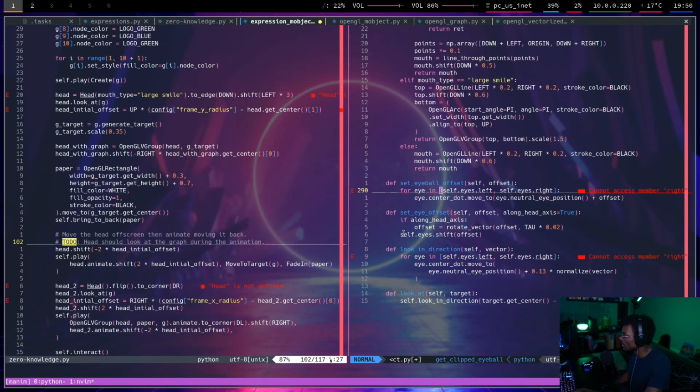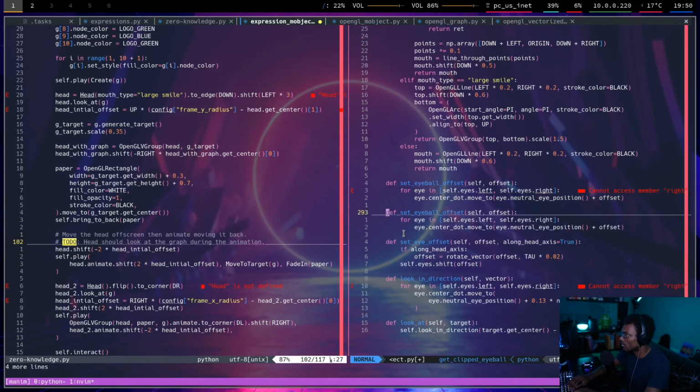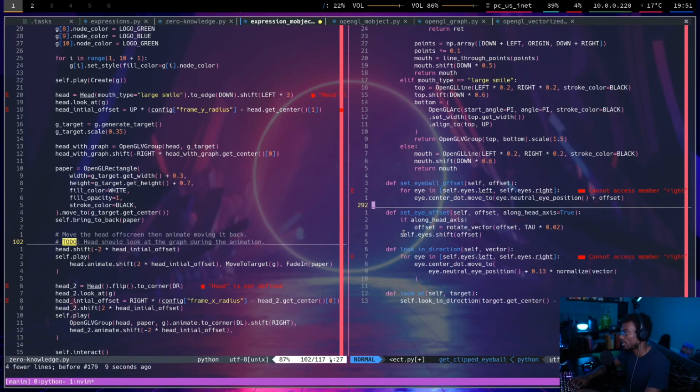I want to set this to the current eyeball offset, eye dot neutral position plus offset. So that'd be like the eye center minus the neutral position. So I could do a get eyeball offset. Oh, but there's two of them. Yeah, I think I'll just do this manually.